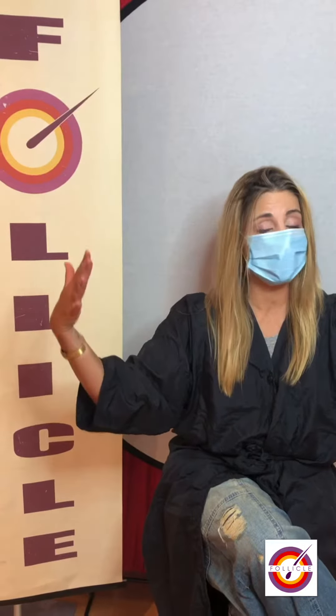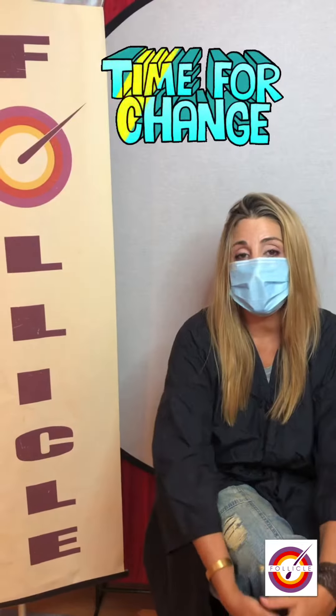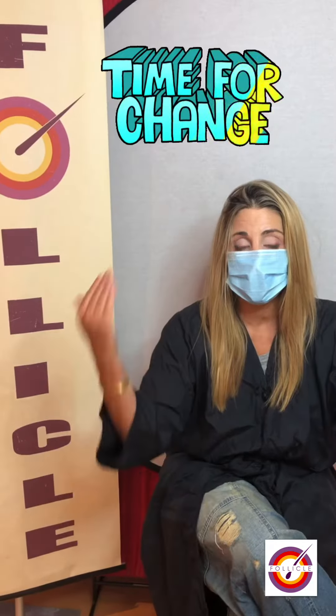I'm feeling excited today. We are changing this. I have been blonde for almost 10 years, and I'm going to go back a little bit darker. And I have not let Francesca cut my hair in years — we keep growing it and growing it. So we're going to go shorter today. Stay tuned everybody. Wish me luck.